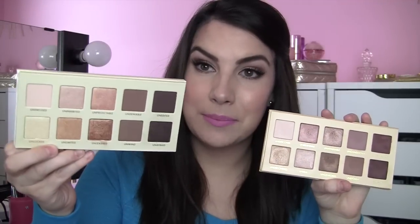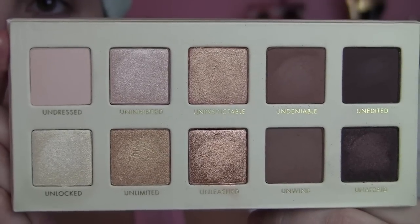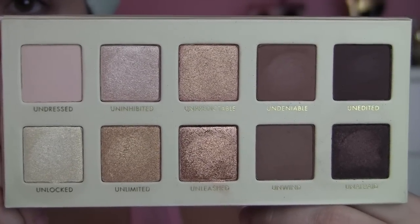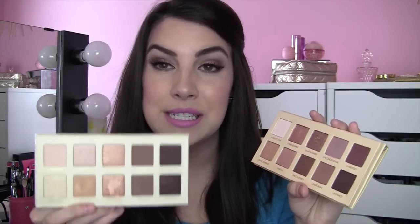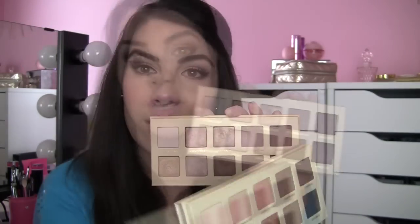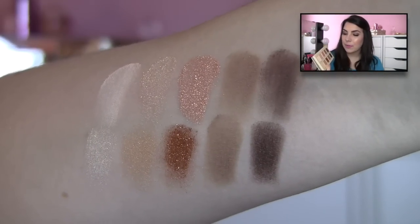More recently, Lorac came out with the Unzipped Gold, and yeah, these shades are beautiful. I can rally around a great dark brown; I can rally around a beautiful gold. But the uniqueness for me is not there with this palette. The original Unzipped is special because it's got rosy and mauve shades, golden shades like the shade Uncovered, but you're pairing it with something different than just deep brown. That super dark burgundy shade Unbridled is exceptional and makes such a beautiful partner to the metallics. I've done looks I like with the Gold, but it's just not as special as the original. Just my opinions — food for thought.